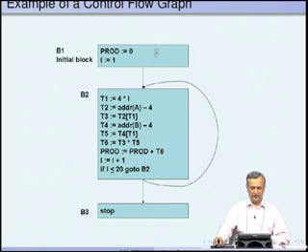So, this is an example of a control flow graph. If you look at the sequence of quadruples alone, we would have prod equal to 0, I equal to 1, then T1 equal to 4 star I, etcetera. Then we have if I less than or equal to 20, go to B2. Instead of B2, it would be quadruple number 3. This is number 1, this is number 2, this is number 3, and so on. Finally, this will also become number 3, and following that would be the stop. Each of these is a basic block, and the control flow is between these basic blocks.